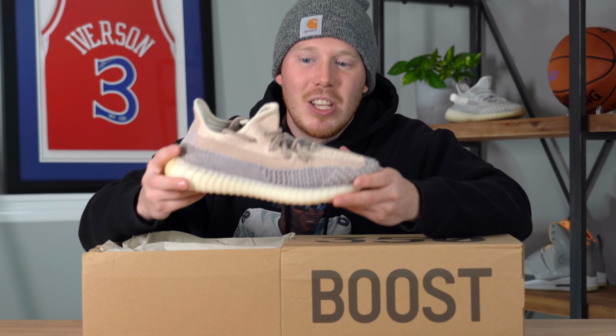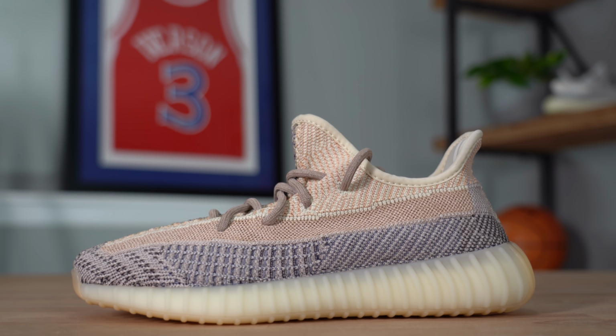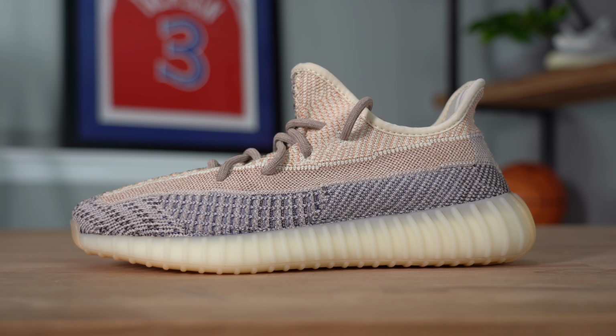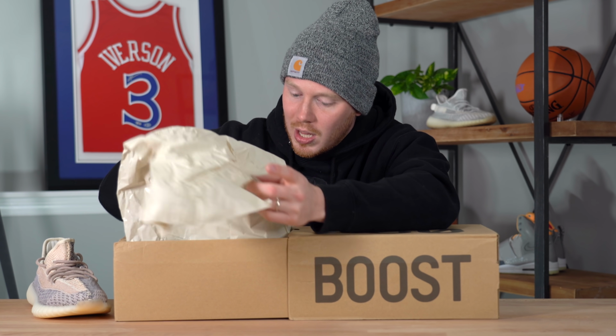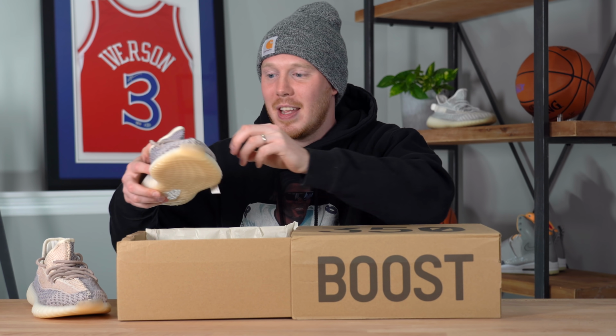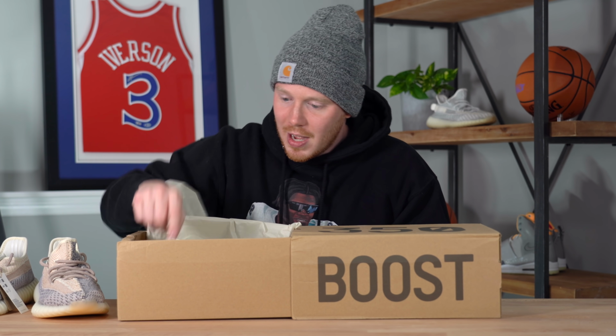Okay. So you guys might have caught my review on this shoe. This is the Adidas Yeezy 350 V2 Ash Pearl. And if you guys missed that review, make sure to click the link at the top of the screen. It's a good looking pair of sneakers. It's the most recent Yeezy 350 V2 colorway. And one thing I love about this shoe, and I guess most recent Adidas Yeezy releases, is the piece of twine that they use to hold the tags on. It's very environmentally friendly. I appreciate that.